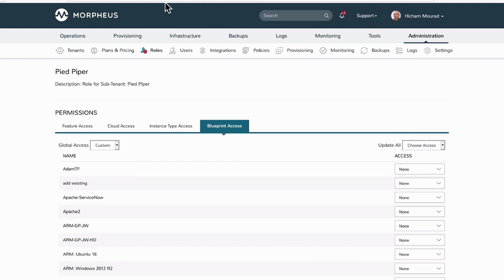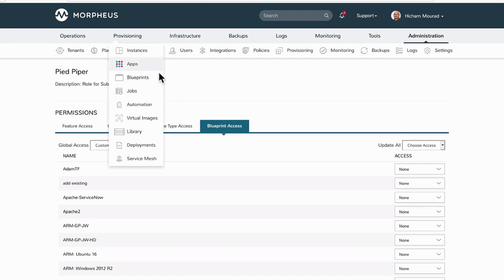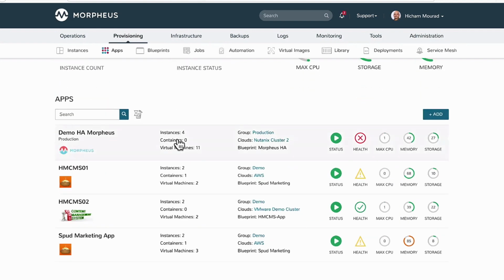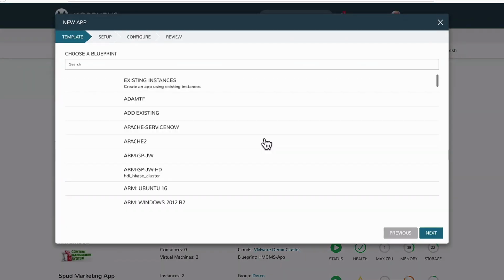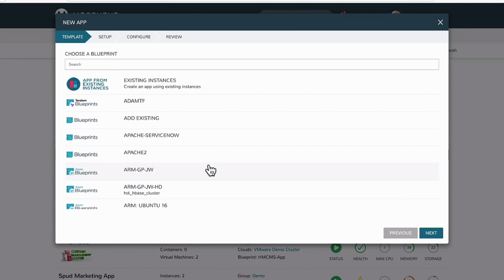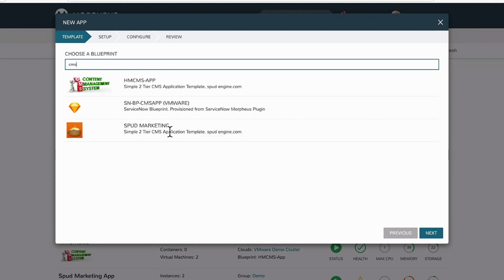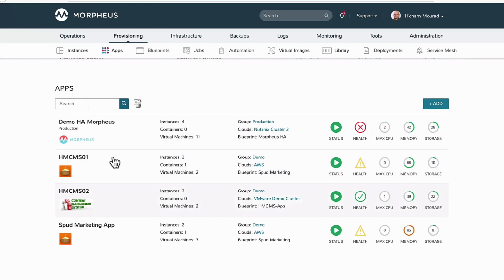Now, having said that, I was going to provision an application, but very quickly, I want to show you that I actually provisioned 2 applications here. Very similarly, I have my own blueprint construct. These are more complex, cloud native applications, which Adam is going to talk to you about. If I just type CMS, you can see I have some CMS applications. Just like I provisioned those instances, it's a matter of provisioning this. And what does that look like at the end? I can see an app.